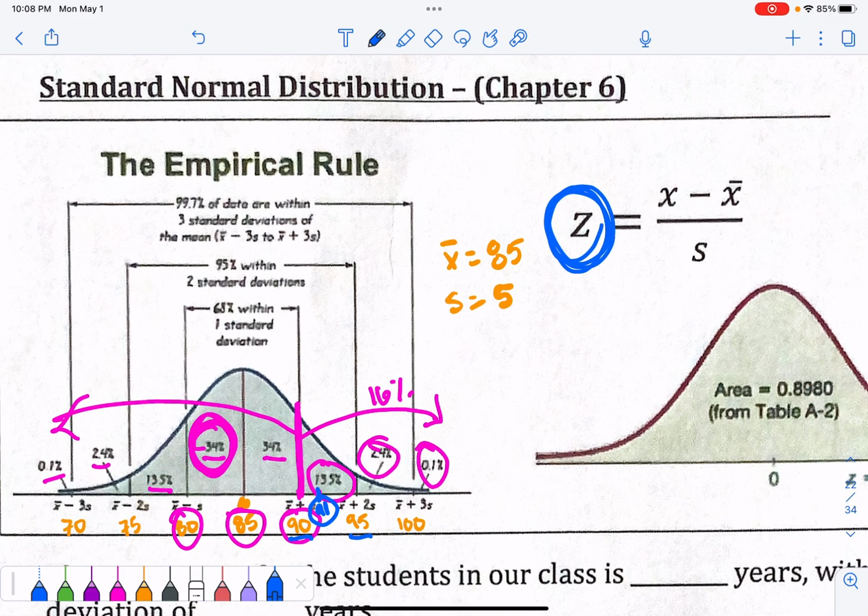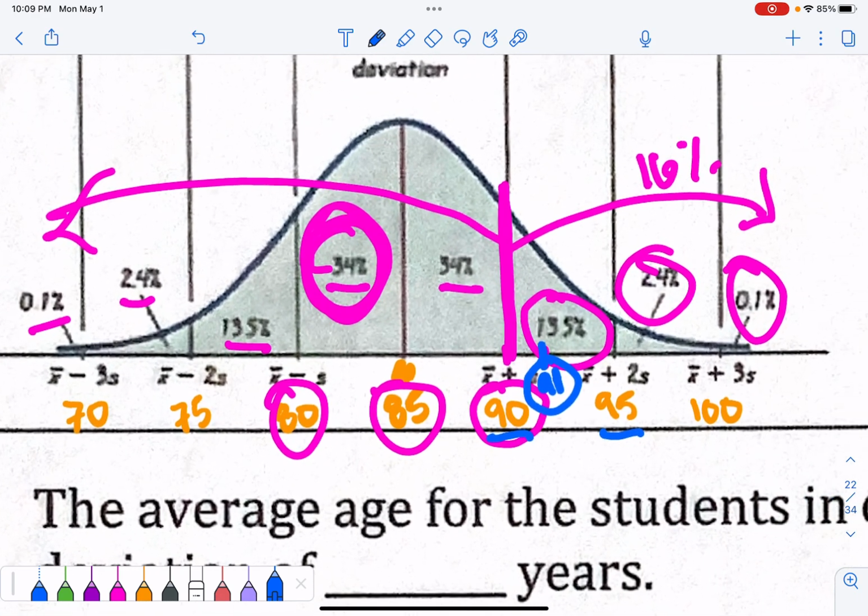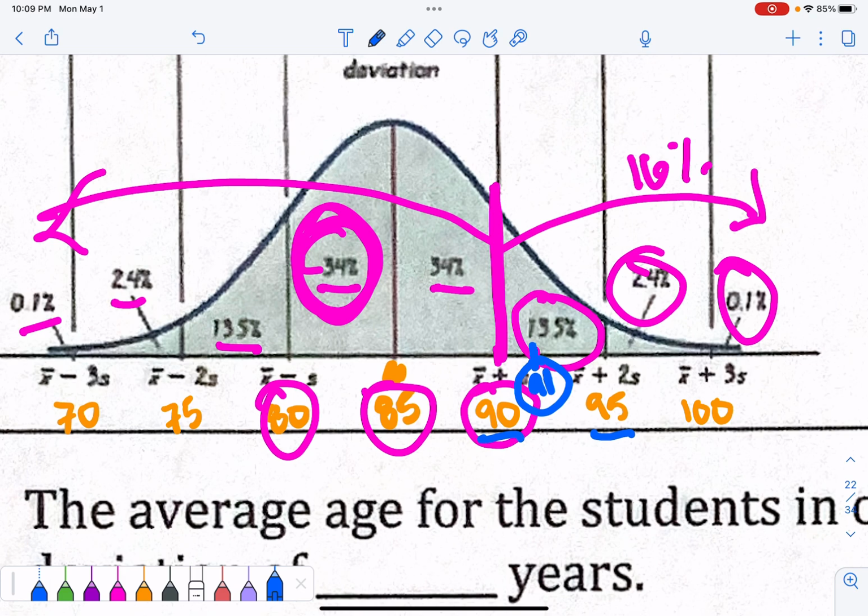So for a 91, we're talking about z-scores, which is what most of this is about, and we dealt with this formula the other day. To calculate z-score, you have my value, which is x, then x bar is the average, and the standard deviation is this bottom part. So you take my value minus the average, divided by the standard deviation. That'll pop out your z-score. Your z-score corresponds to where you're at standard deviation wise. If you are on an 85, your z-score will be 0. You are at the 0 station. If you are on a 90, you are at the 1 station.